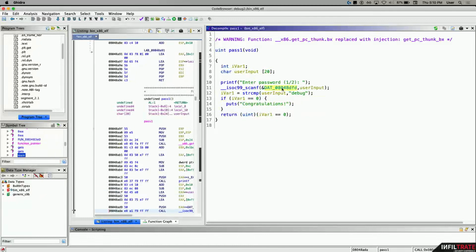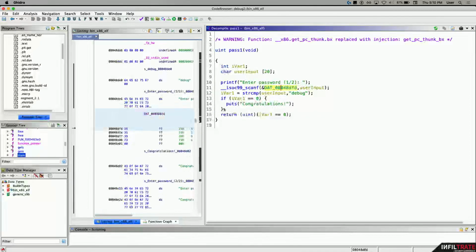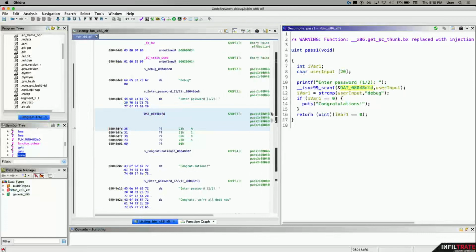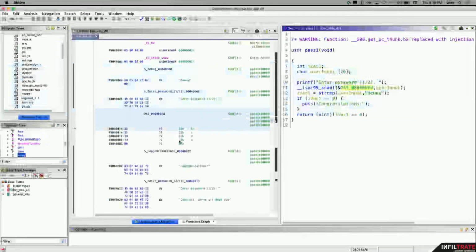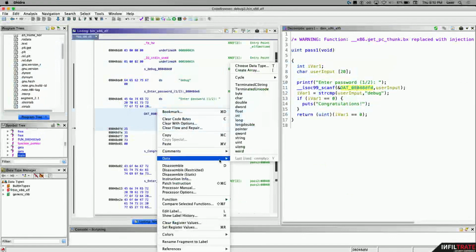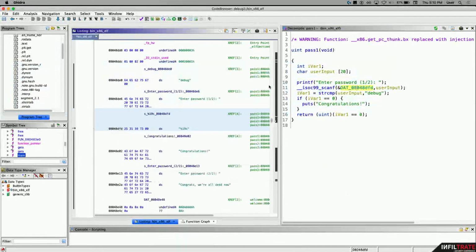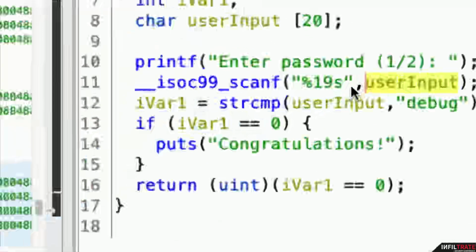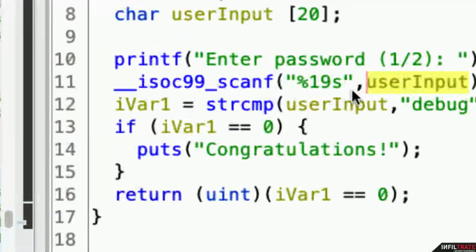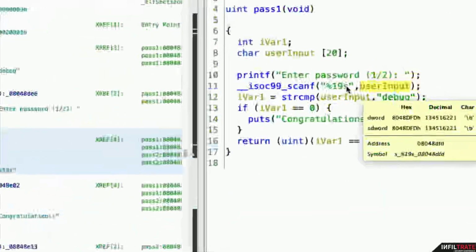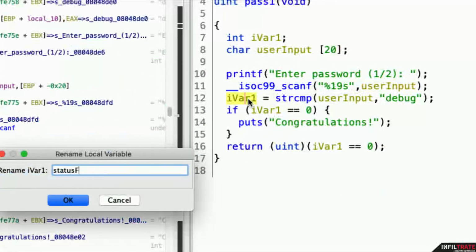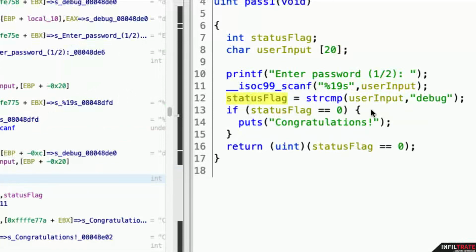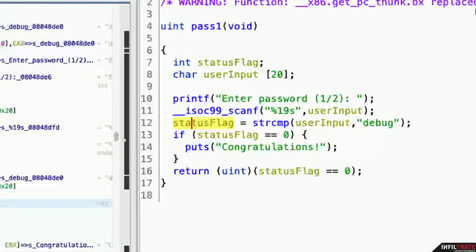Okay, let's see down here. What is this? This is probably a format string, so I double click, and it's going to take me over here, and we see that it's a string, but Ghidra didn't recognize it as a string, so it's not perfect, right? So what are we going to do? Well, we're going to tell it to format it as a terminated C string. And then we see the decompiled code has now updated to the terminated C string, and let's see, what else we got left here? String compare, ivar, so we'll name that status flag, whatever. And there you go. You got your reverse engineered function.